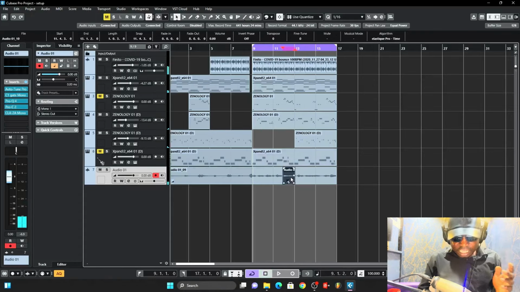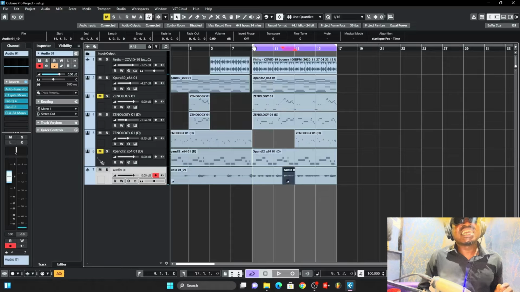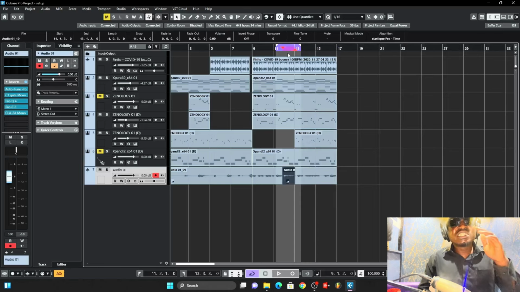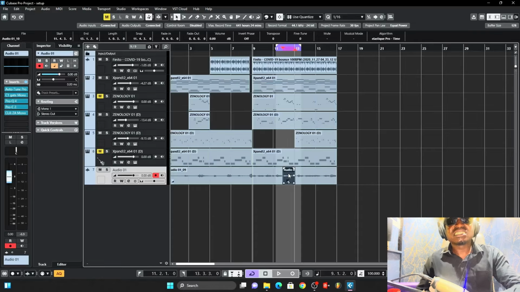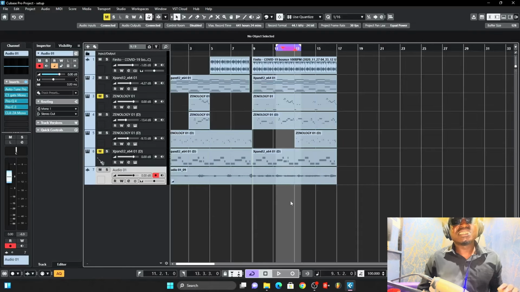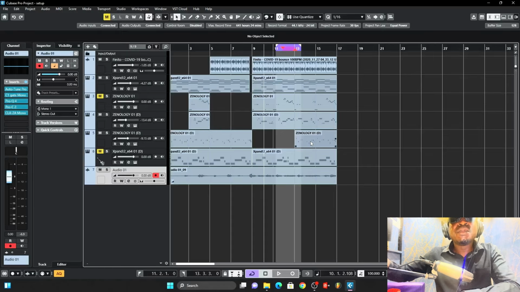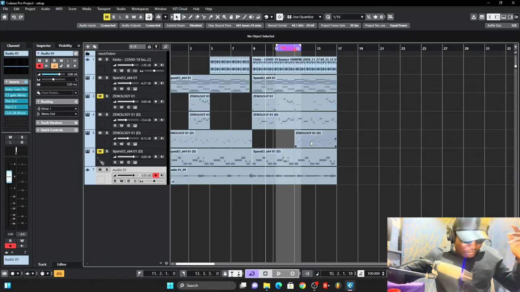In case you take it like this and it's still not good for you, you can decide to loop just that side, maybe from here to here, so it will just be looping. Then you take your punch in and punch out, and it records automatically. This one is not good enough for me, so I'll just go ahead and delete it. I'm going to play again, not press record, just hit the space bar and go. It will keep looping where you've looped, and then you get your best take.